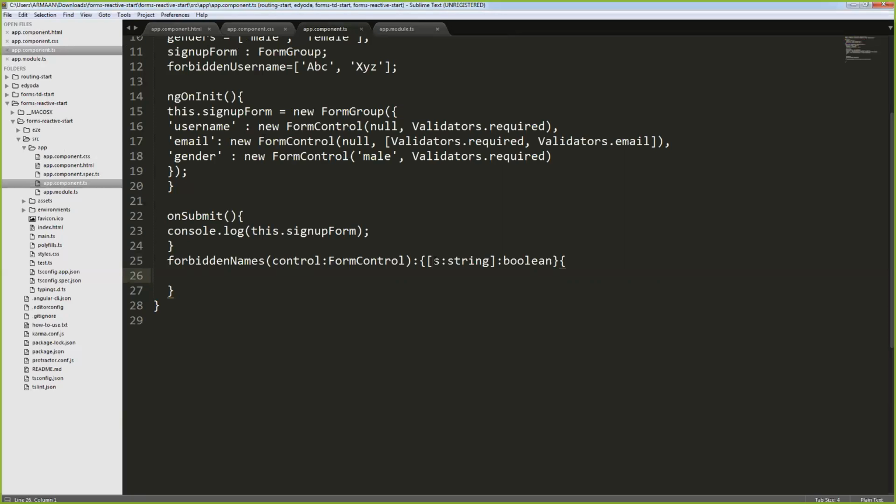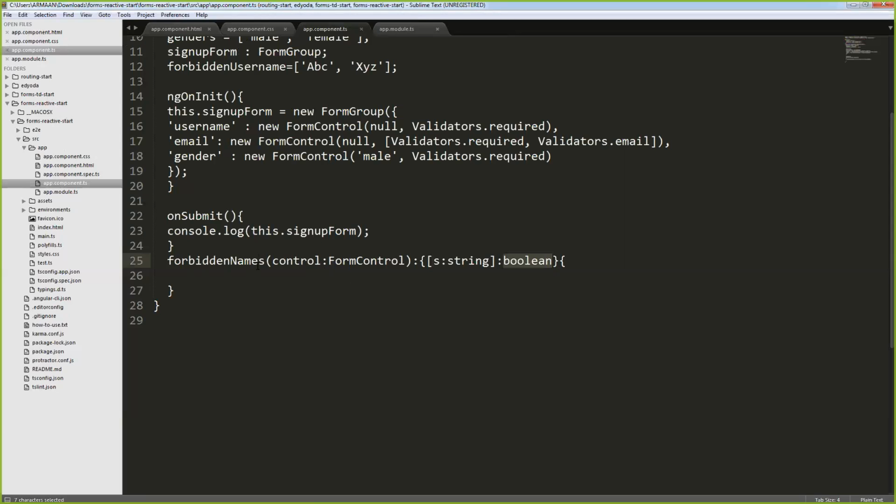I'll explain once. See, this is my form control, correct? So let's say it's this username. In this case, it would be forbidden username or whatever, colon, and this index would be the string that the user is giving. That would be either true or false. Whatever value it is, it would finally be username colon true or false.